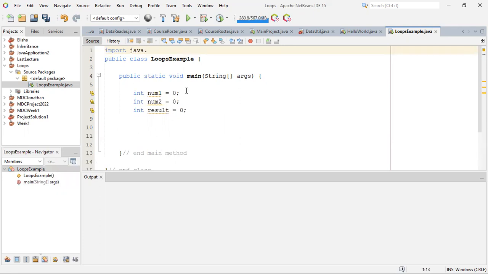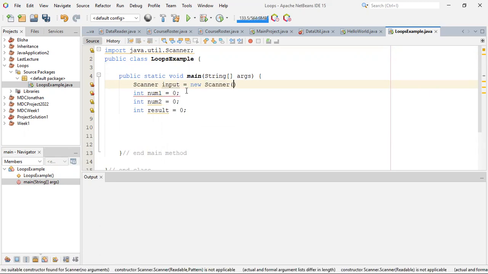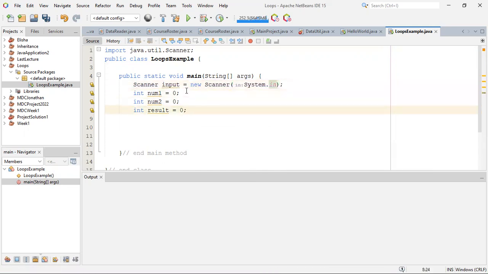Import java scanner. We're going to create the scanner here, declare the scanner here. Scanner input equals new Scanner System.in, right? And then we're going to interact with the user.